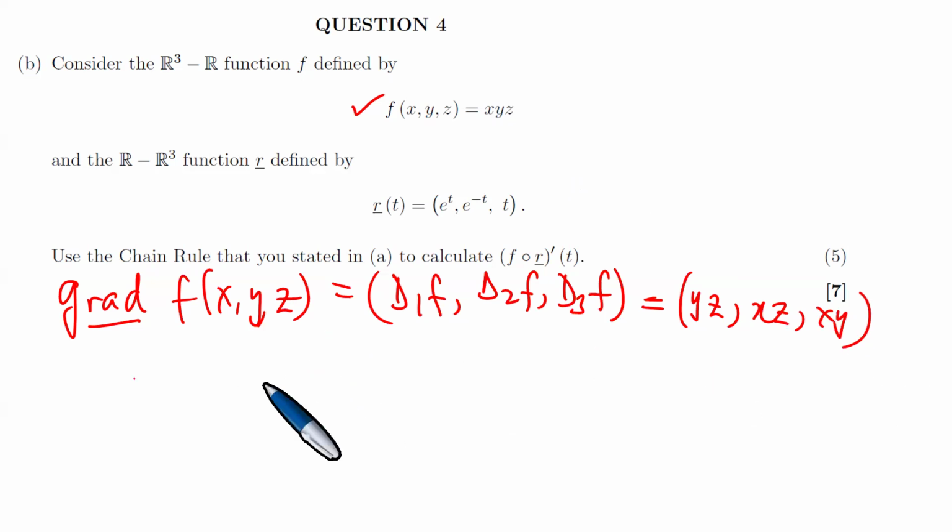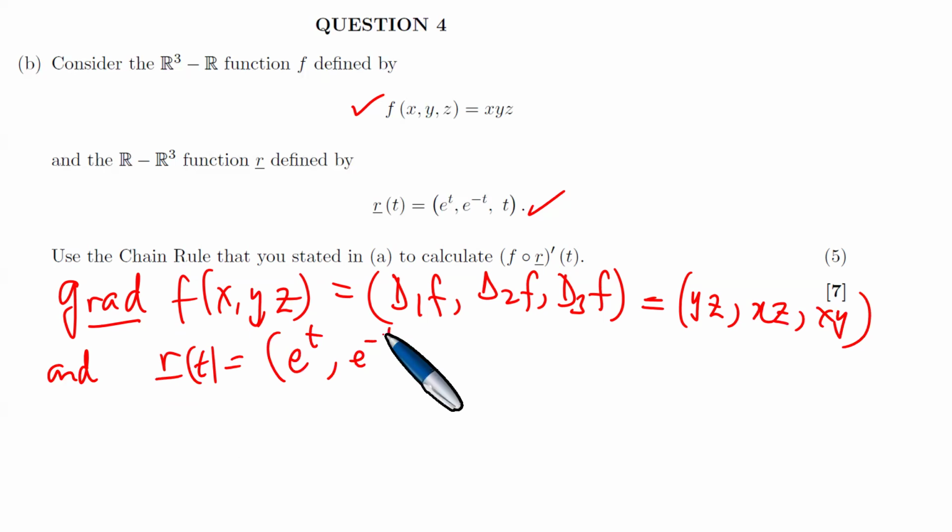Okay. And now this is the r, and then by the chain rule, you need to find the derivative of this one with respect to r. But first, let us write the r as it is. Okay, and therefore we want to now compute r primed of t.